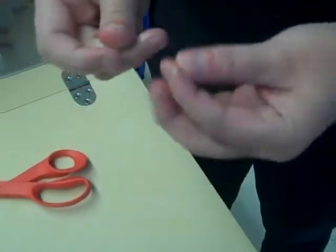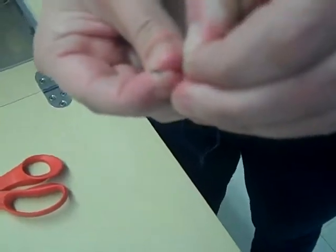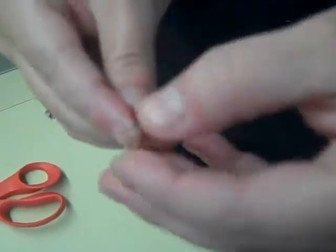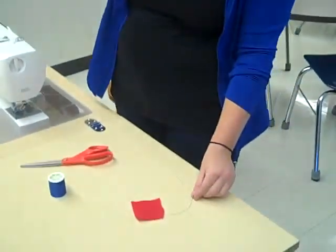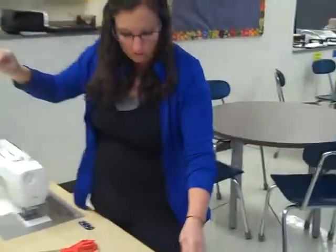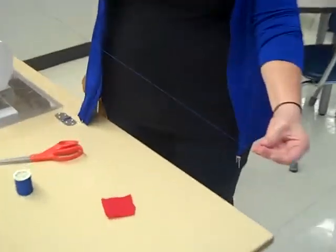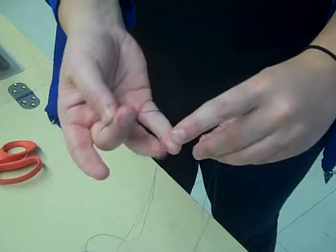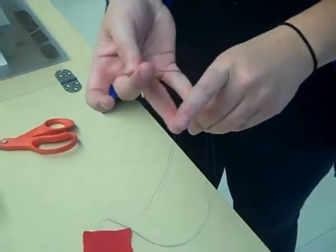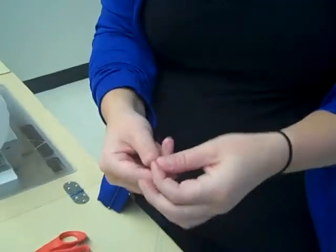Go ahead and put one end of your thread through the eye of your needle and pull until you have both ends even. I like to grab both ends and then push my needle out so that I can get them to be even. If you cannot get your end of your thread through the eye of the needle, either go ahead and cut it again. You can lick it, which will help to hold the fibers together. Or make sure you're holding it really close to the end.